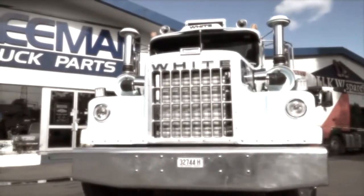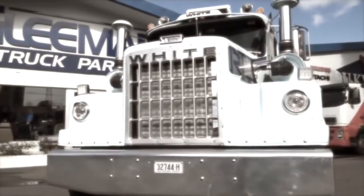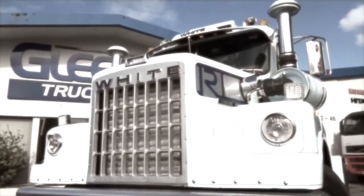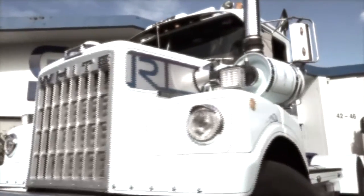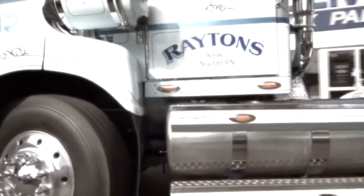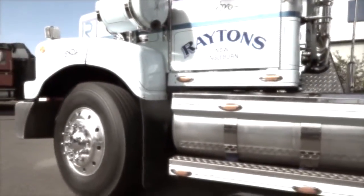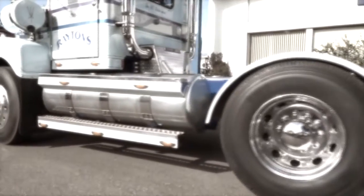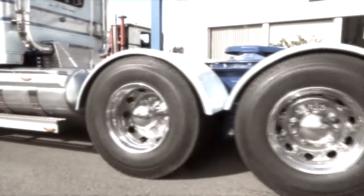Yeah, and me too. Now, on today's show, we've had the 671. We had Tony here. Just before we go on, what did you think of Tony's truck? That's a lovely truck. The boys out at Raytons have done a lot of work on that truck, and it's sort of like a hot rod truck, for want of a better word. It's done a lot of work in its life, and it's sort of retired to greener pastures now. It's really a lovely piece of gear.